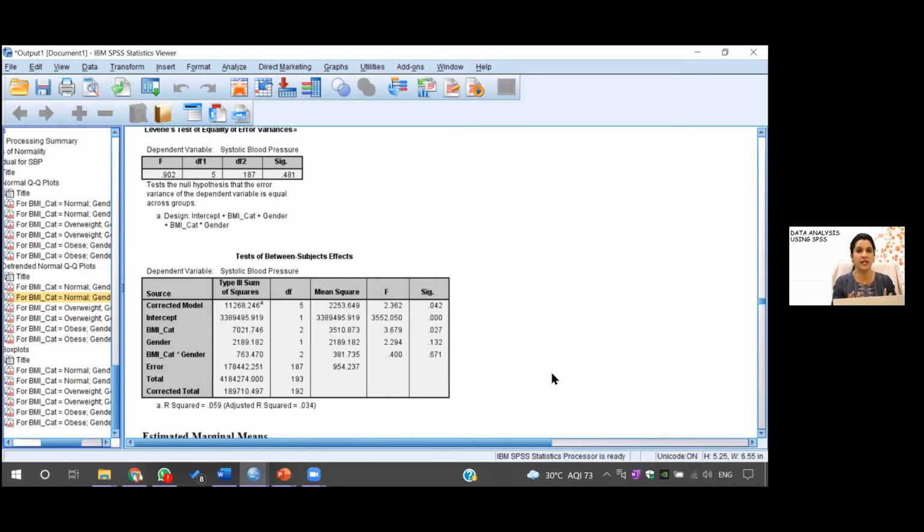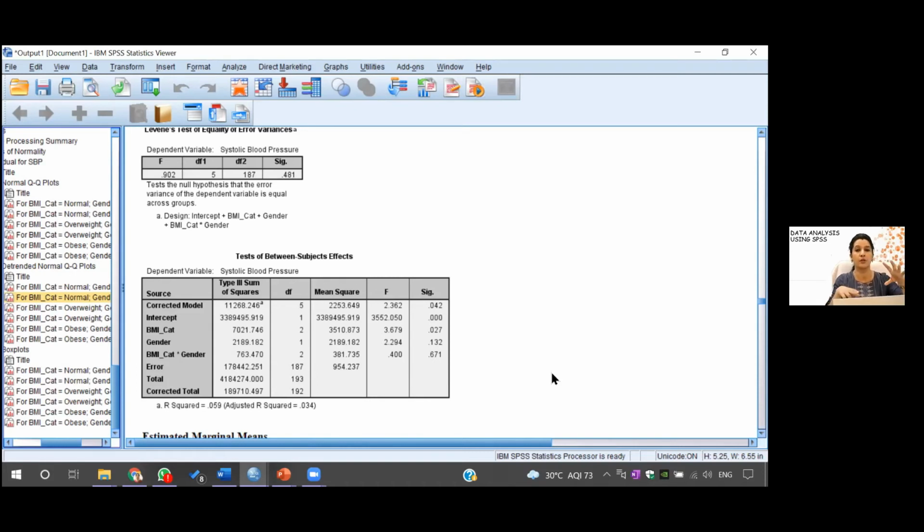So is it clear up till this point that the first and most important thing is to check whether that interaction is significant or not? If it is not significant, then we will go to report the main effect. Main effect, what do I mean by this? That there is no effect of gender per se on the distribution or the value of systolic blood pressure across BMI CAT.